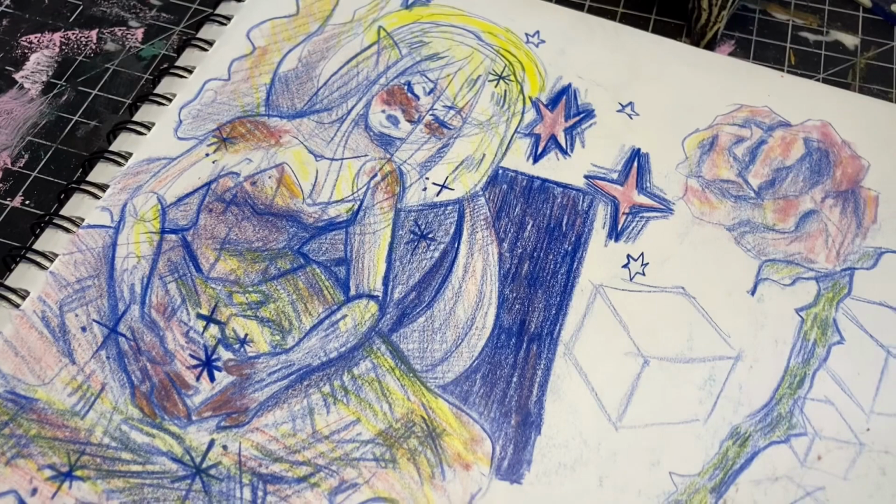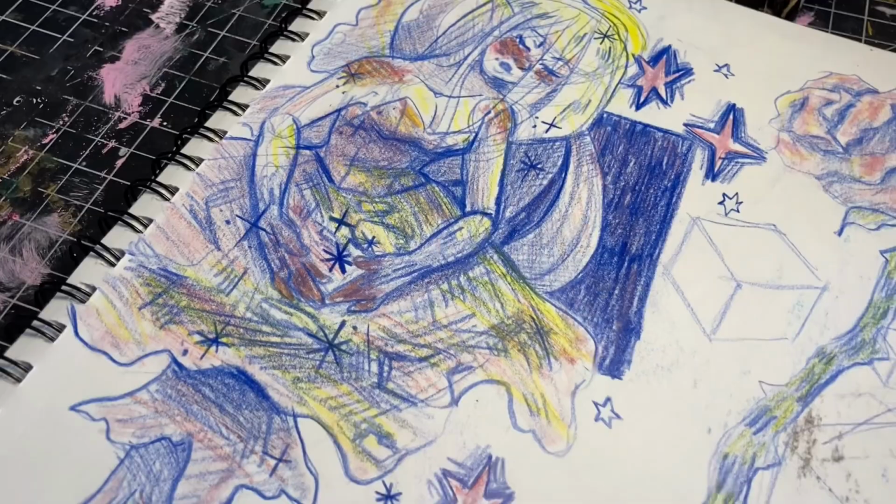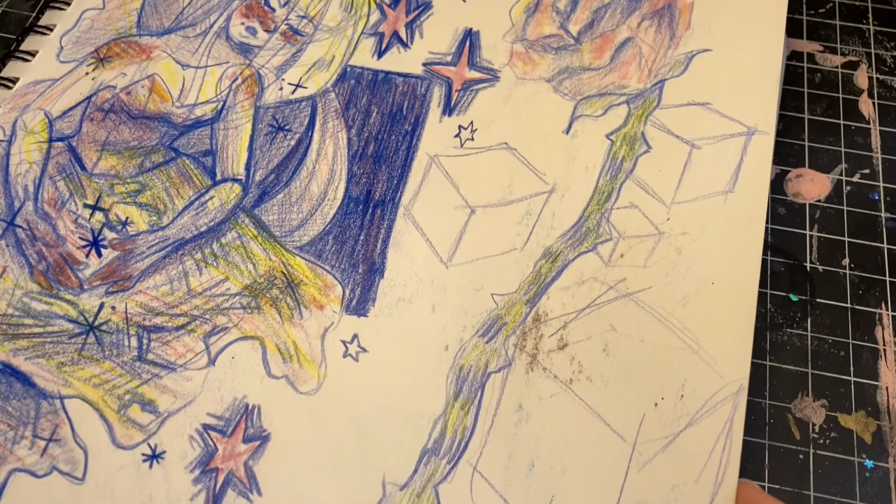But here's another page where I'm really confused, because up here it looks like we've got this fairy and she's got kind of an awkward ballerina pose, and then we go down and her skirt is a mushroom. I could see myself taking some of my weirder ideas from here and turning them into paintings, but nothing else too interesting is going on in this page, just some funky cubes and a rose.